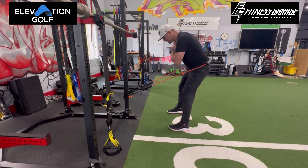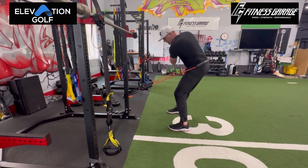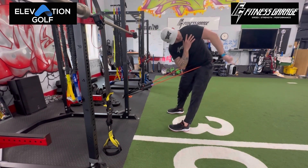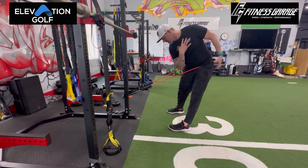Arms across torso, nice golf posture. I'm going to rotate back, and as I rotate back I want to keep tension against the band from my hips — so I'm moving into the band. By moving into the band, that keeps my upper body low. I'm going to go down across here. Hips going back, torso stays down. I have good tension here.